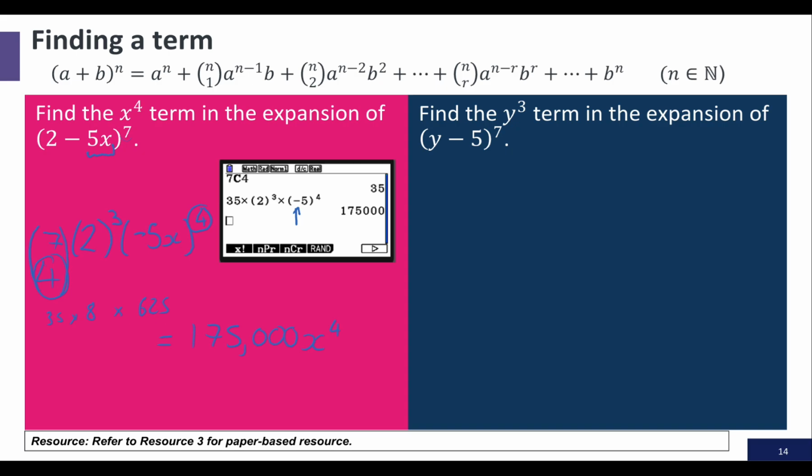Now, did you notice what I did in this one? I was a bit naughty on this one. I just got you guys to think a little bit, because I wanted the y cubed term this time, which meant this had to be to the power 4, which meant this to be to the power 4. So did I catch you out? Did I manage to do it? And there we go. That's the answer for that one. So if I caught you out, make a mental note. Maybe you got a bit of cognitive shock and thought, oh, I thought I got it right, but Aaron caught me out.